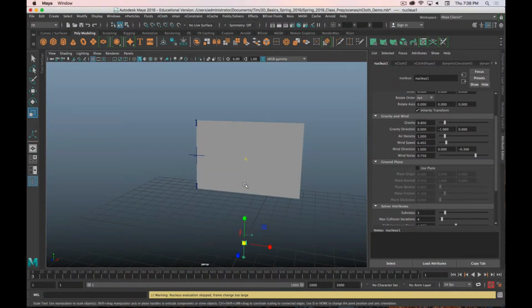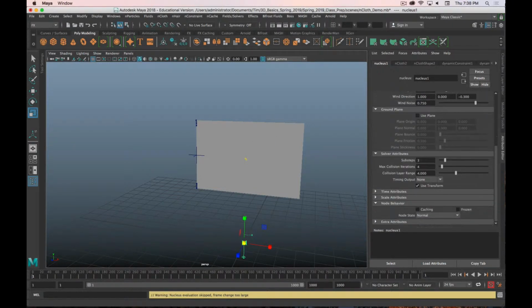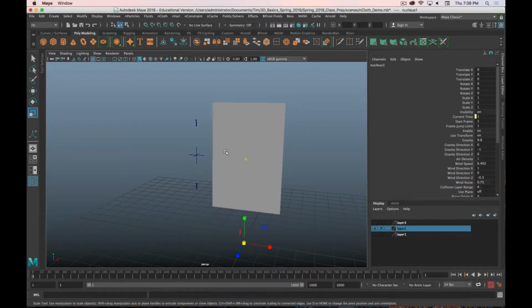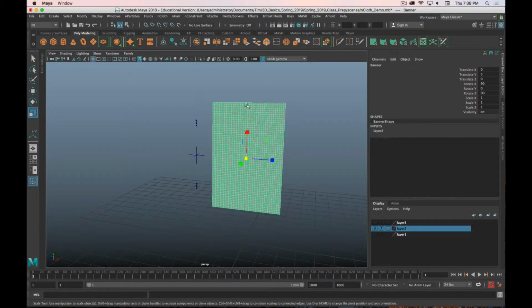Last thing that I want to show is with just kind of setting the simulation up and getting something that feels a little bit more natural, is I'm going to change the starting shape. So let's go here to layer 2. Okay, so this is the same mesh as the flag, it's just turned on its side.